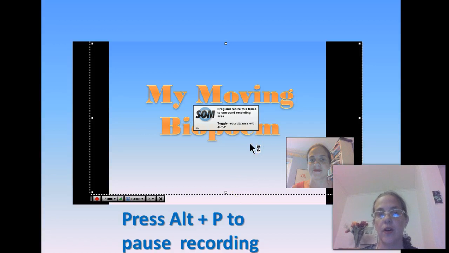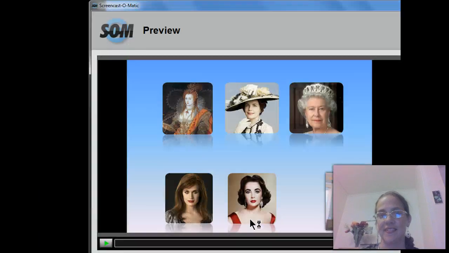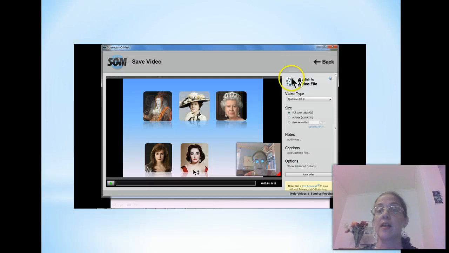Okay, so at this time, you start recording by pressing the record button. And then again, as I said, Alt and P to pause it and then end it. And once you've finished, once you ended it, you get this view, which is a preview. You get to see what you've recorded. And then afterwards, you can choose to publish it either to a video file, for example, QuickTime, that has worked for me, or you can post it on YouTube as well, depending on what you want to do.